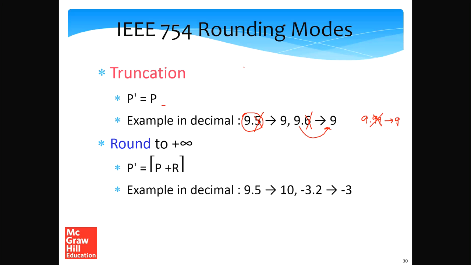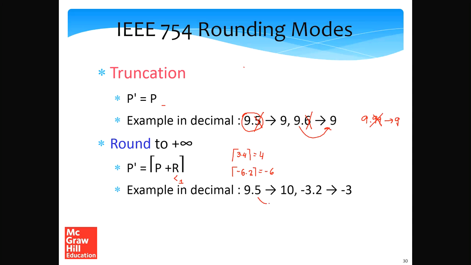The other is rounding to plus infinity, which means that we add the residue to the significand. Mind you, once again, the significand is a 24-bit unsigned number and the residue is less than 1, right? So basically, we'll add both of them and we'll take their ceiling. The ceiling operator essentially takes you to the next higher integer. For example, the ceiling of 3.4 is 4. The ceiling of minus 6.2, the next higher integer is minus 6. So pretty much we'll take the ceiling of the value.